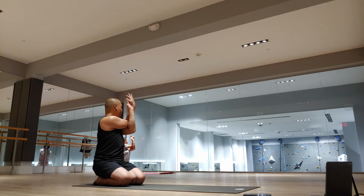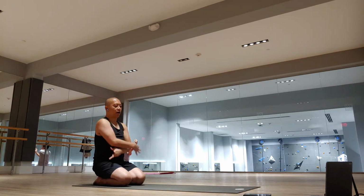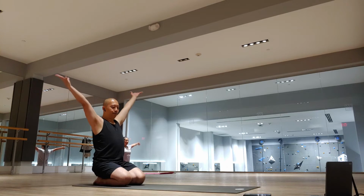Exhale, twist to your left. So you should get a nice stretch to your upper back on the right side and the right shoulder. Back to center, twist to the right, stretching on the upper back on the left side and your left shoulder blade, left shoulder. All right, release, back to center, releasing arms, reach out and up.